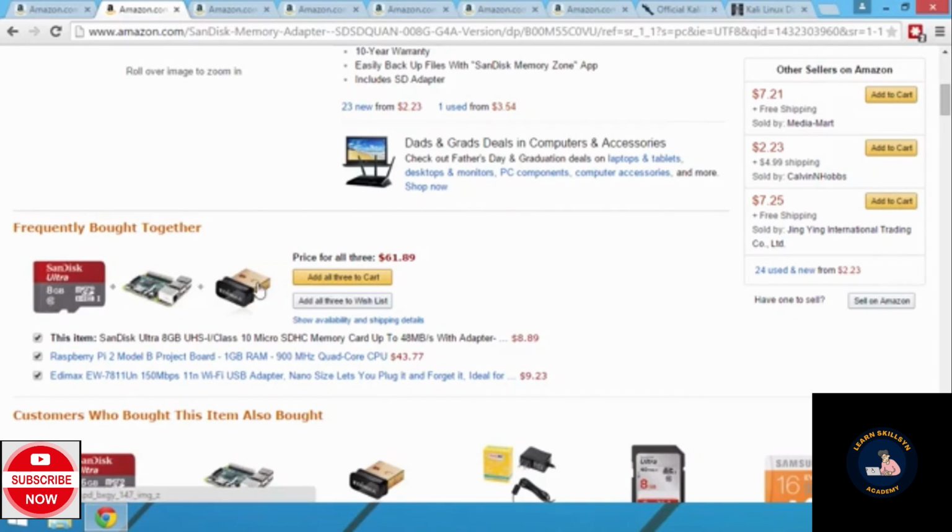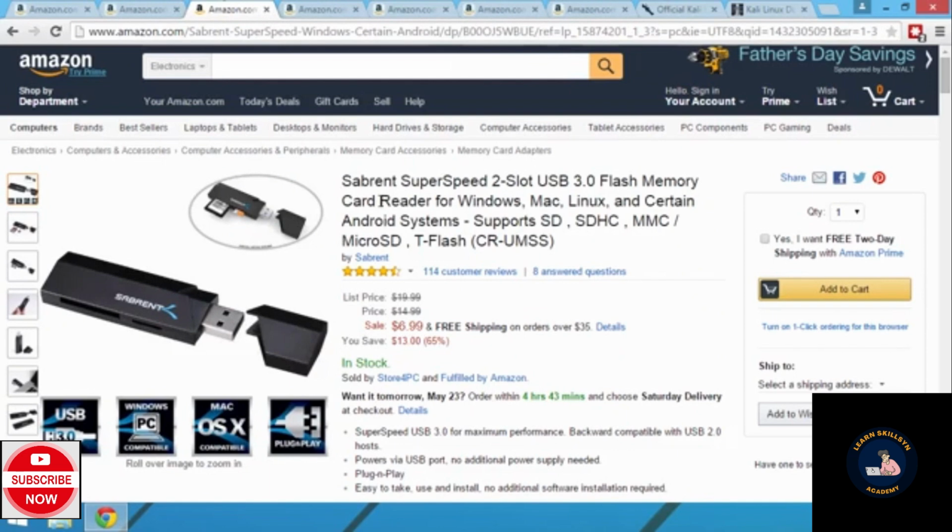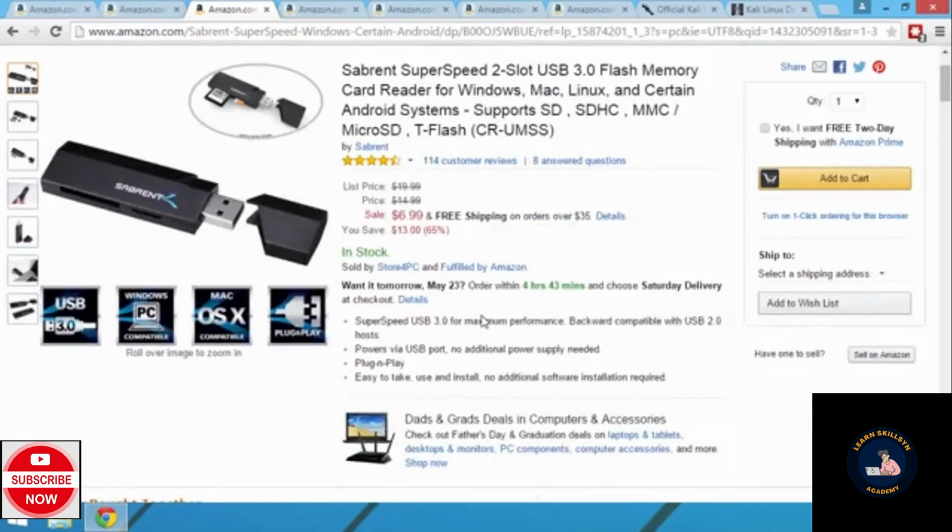Amazon offers a bundle deal containing a Raspberry Pi version 2, a microSD card, and an AnyMax wireless adapter. While all these can be purchased for about $62, we are not going to use the specific wireless adapter in this course because it is not fully compatible with Kali Linux and wireless penetration testing. We will discuss the wireless adapters shortly. Next, you might need a card reader that will allow you to transfer files from your computer to the microSD card.